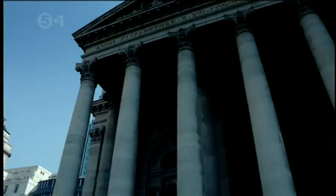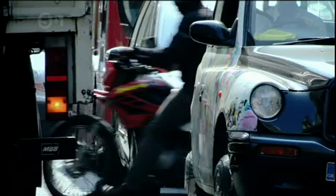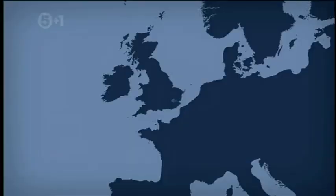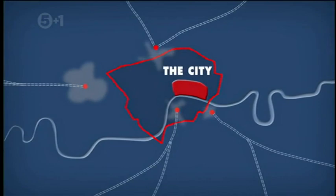In 1880, London badly needed a transport revolution. Its financial district, the City, was growing fast, and masses of commuters flooded in from the suburbs every day. The advent of mainline railways in the 1830s and 40s made it increasingly easy to get to London by train, but the problem was getting into the heart of London. The Victorian railway terminals were in a ring around the outside of the traditional city, and trains were forbidden from crossing central London for fear of damaging historic buildings. So commuters spilled into already congested streets.